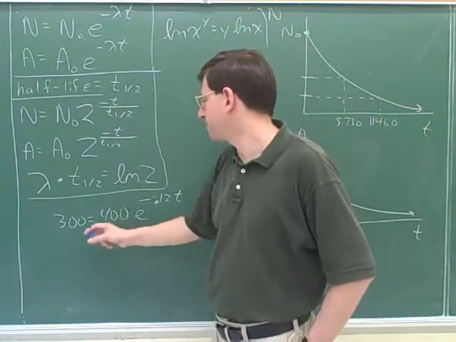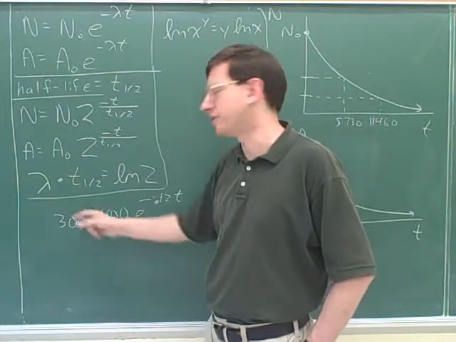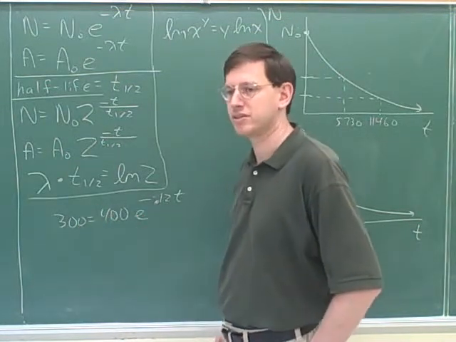Except before you do that, why don't we divide both sides by 400? That would make the equation simpler, right? We might as well divide these numbers here. So what would that give us?